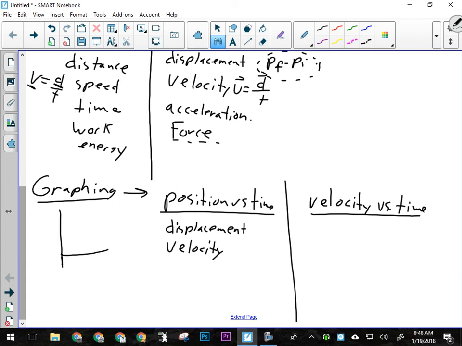If your position versus time graph looks like this, and it's got a bunch of different sections, then you would probably have to use v equals d over t in order to get the velocity because you don't have a single line. If you have a single line, then you could calculate velocity by calculating the slope of the line. Is it reasonable to expect you're going to be asked to do one of these types of calculations? Yep. y equals mx plus b is definitely going to be something you'll have to do on the final exam, whether it's on a position versus time or a velocity versus time graph, maybe both, but you're definitely going to have to use y equals mx plus b.